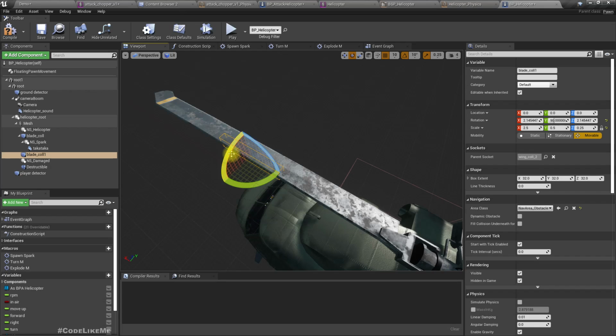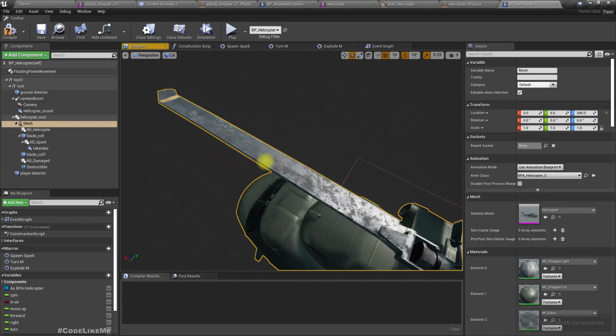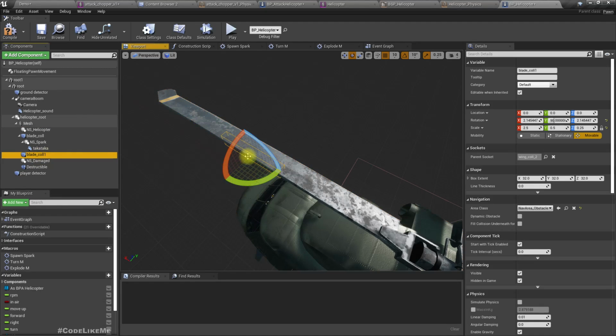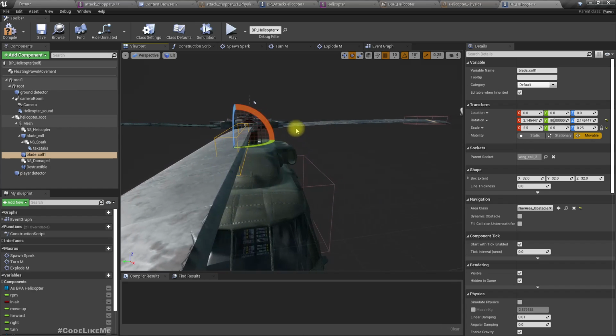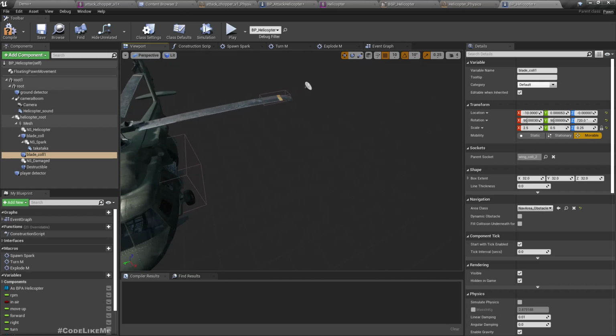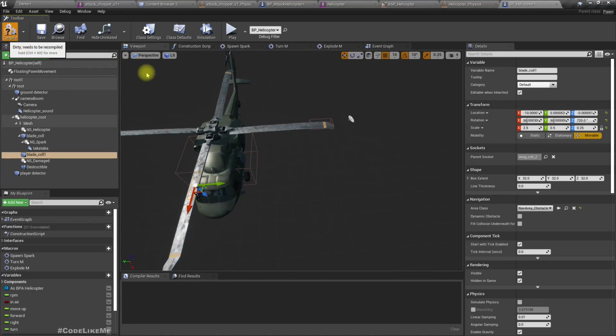Let's rotate this locally. Okay, this should be fine.